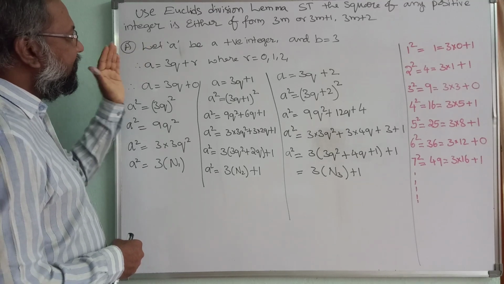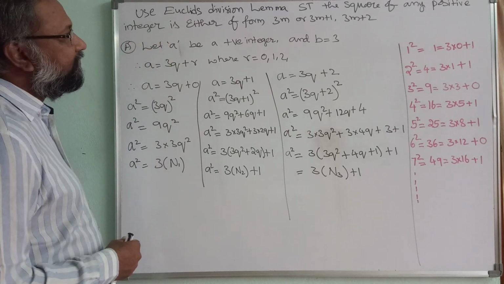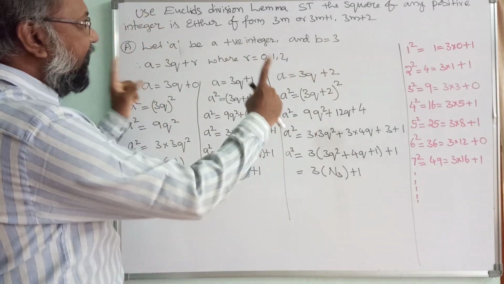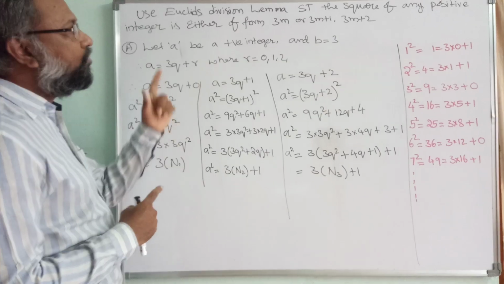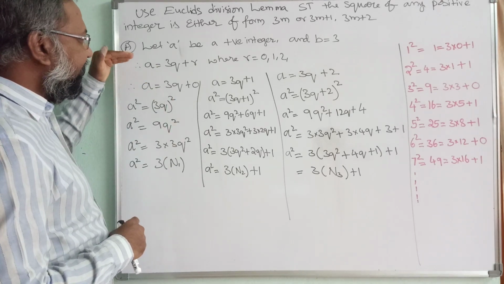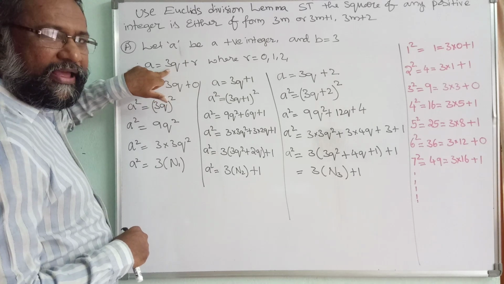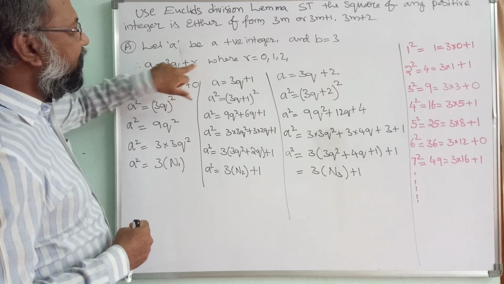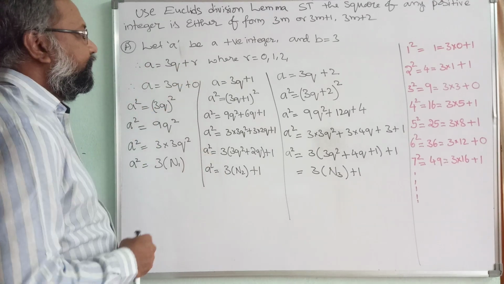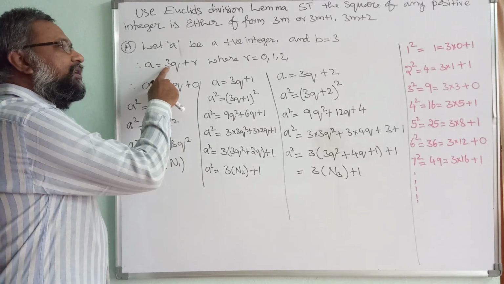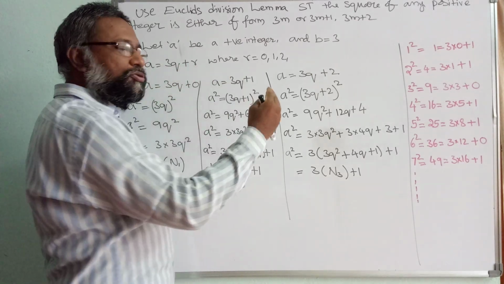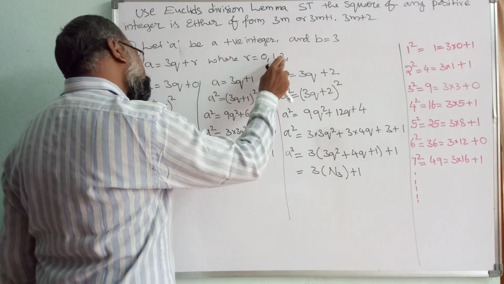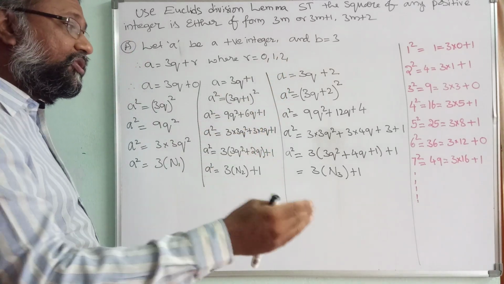Let a be the number, a positive number, and b is 3, because a and b are defined for Euclid's lemma. Therefore a is here, and b we should write exactly after the equal to, so q plus r, quotient and remainder are there. Now the b value is 3, therefore the remainder should be less than 3, that is 0 or 1 or 2. It can never be equal to 3 because it's a division.